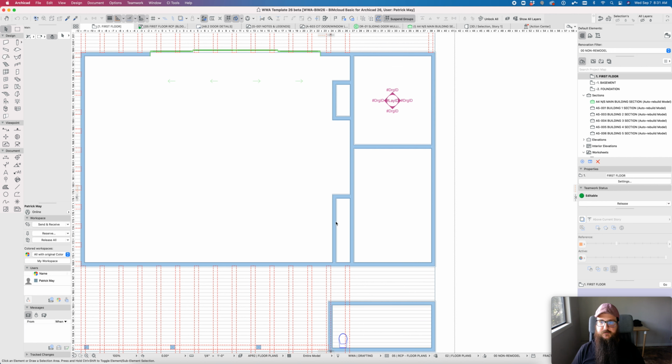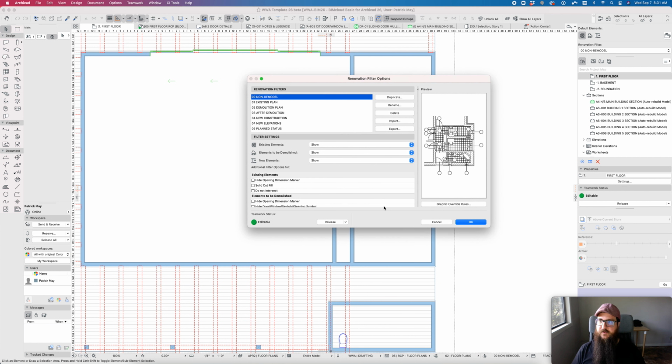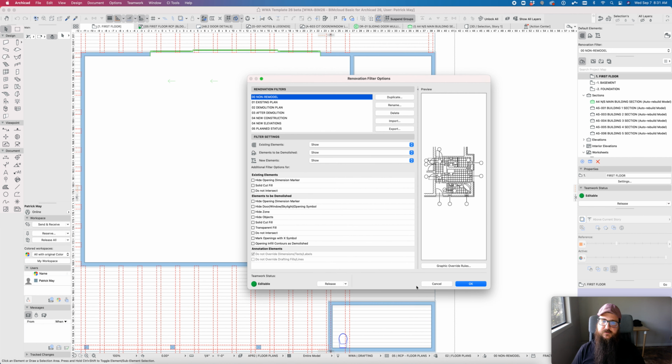They can technically be used for iterative studies, and there is a BIM manual article on that. But for the purposes of training here, I'm just going to demonstrate the standard function, which is to say that elements are either existing, demo, or new. For the non-remodel projects, we're setting to show all three of those statuses. We can show, hide, or override each of those statuses.